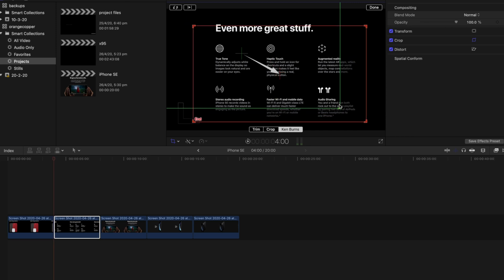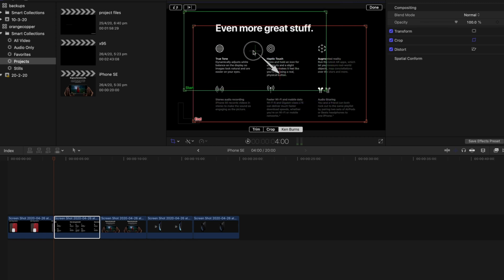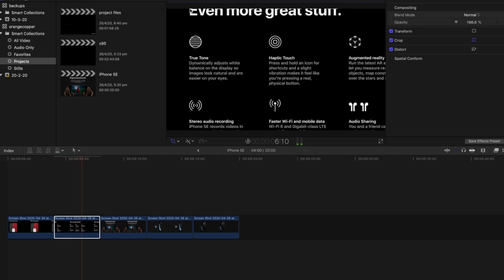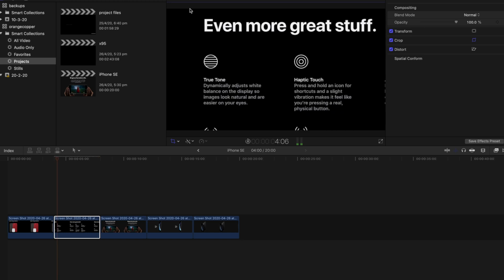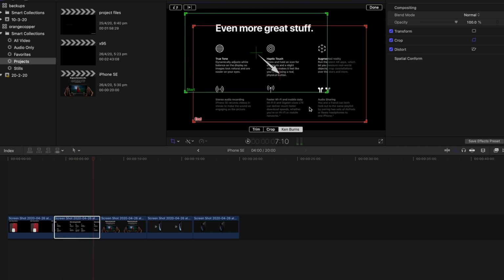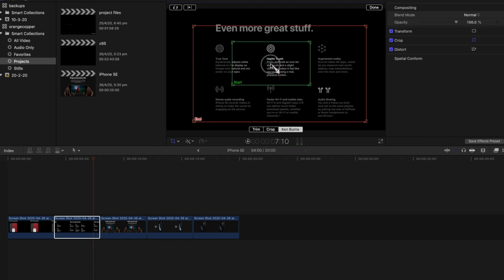And the arrow there actually shows the direction of the transition, and Final Cut Pro has made it quite easy to understand that the green color just means start, and the red color just means where it ends. So this is another option that you can create a transition with.